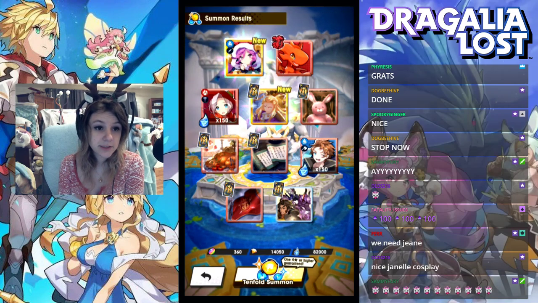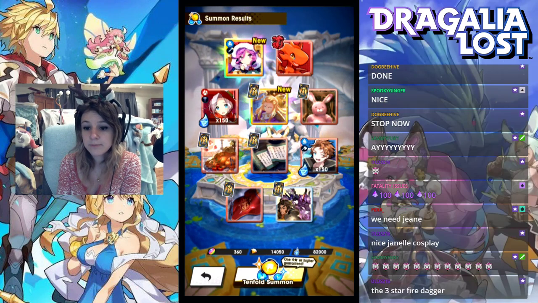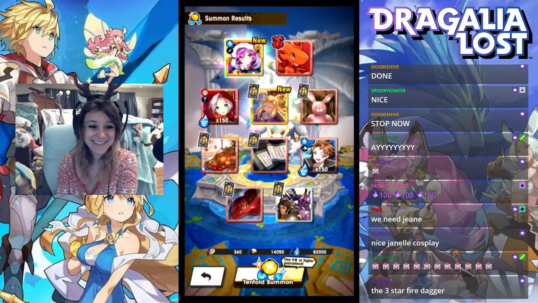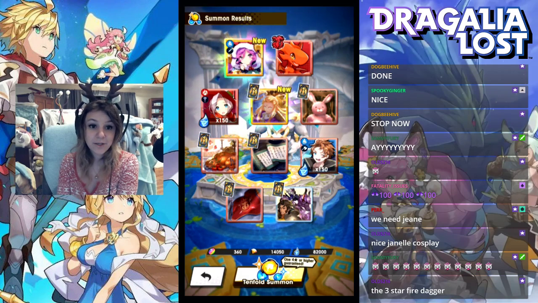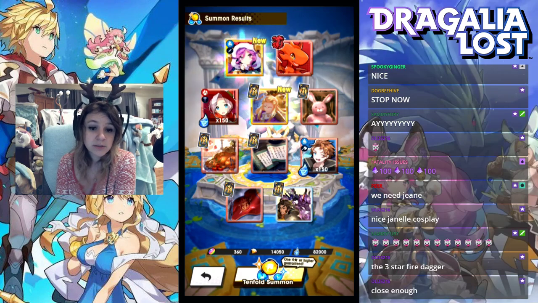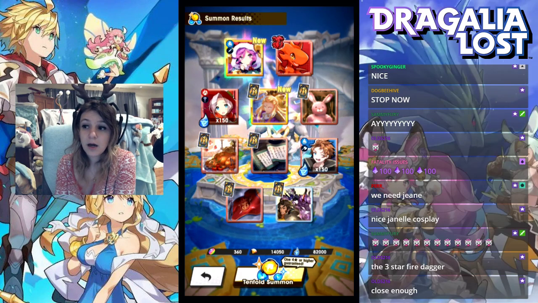Yo, I have my see. It's the reindeer gear. Anyway, the 3-star fired. She's not a reindeer. Anyway, okay. So you know what? I'm not gonna push it. I got the featured 5-star unit. I'm good with that.